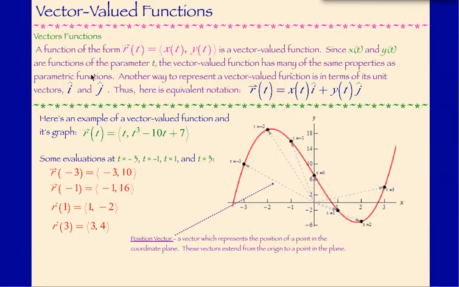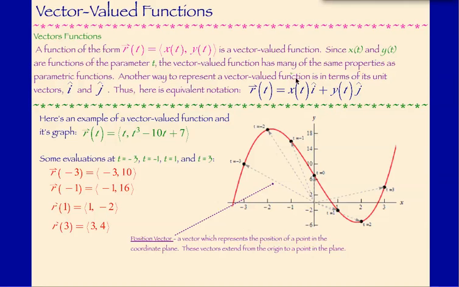Since x of t and y of t are functions of the parameter t, the vector-valued function has many of the same properties as parametric functions. They are very similar, and a lot of the things that you have already learned about parametric functions are going to apply here as well.